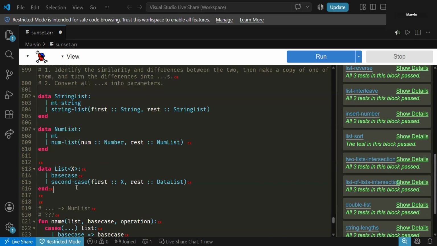Now that you know this, let's not call it second case. I'm going to give you a name. I'll just say link for now. Or list link, because it makes sense. And base case is a bit long, so I'm just going to call it base. Actually, I kind of like the name empty. Oh wait, it's going to be conflicting. Okay, there we go. And then data list is wrong, so we're going to change this to list X. If we run it now, okay, good.